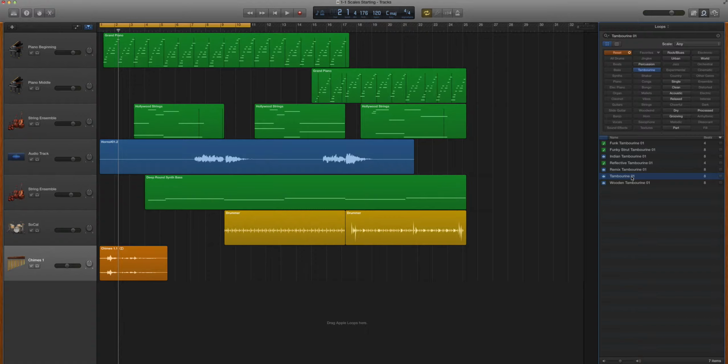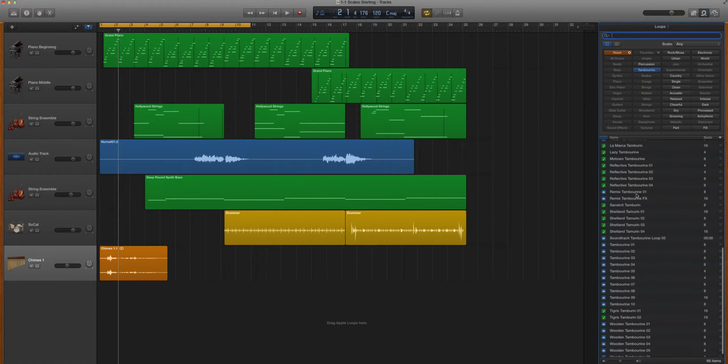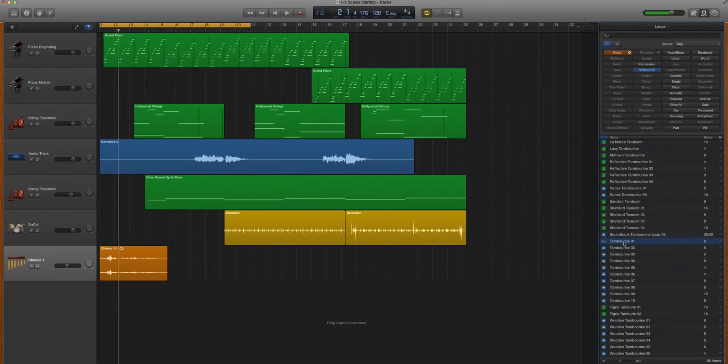It says to press the down arrow to preview the next loop on the list. So I'm going to X out of this, go back to where my tambourine is highlighted, find my tambourine 01 again, and I press the down button to preview the next one, and the next one, and the next one.